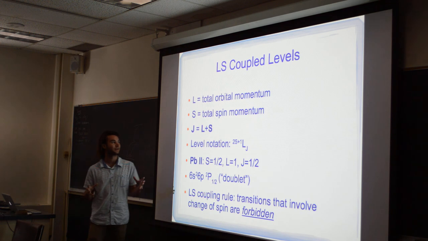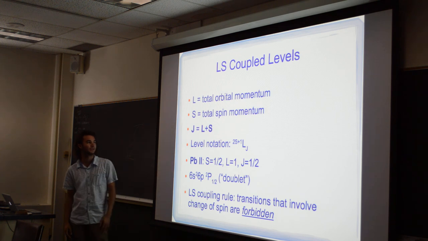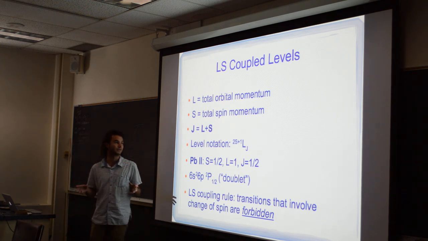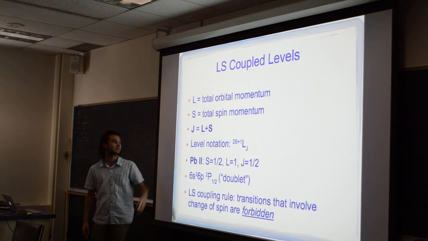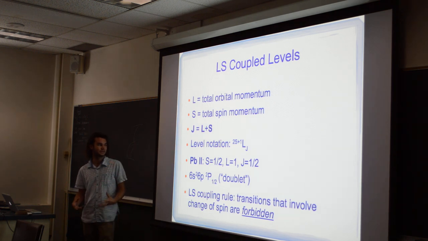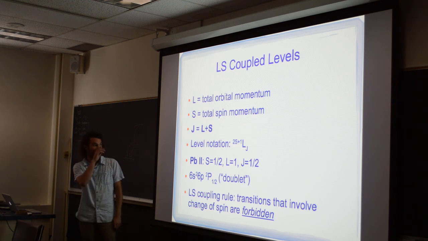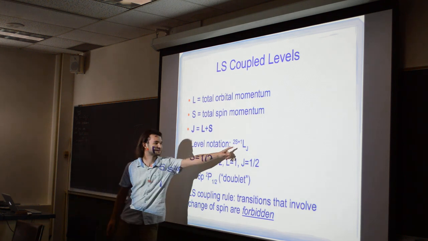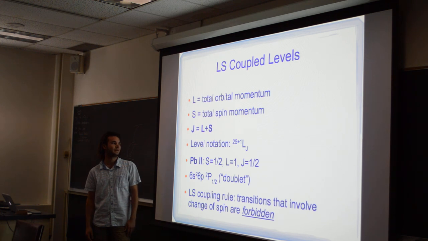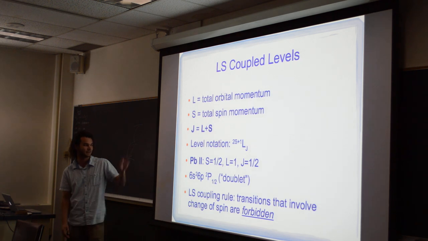Then once you move past the electrons, you can talk about the atom itself. So we have a capital L for the total orbital momentum of the atom, and then capital S is the total spin momentum. And then we also have this J, which is basically the sum of the vectors, capital L and capital S. So that's the absolute total angular momentum of the atom. And so we can talk about its LS coupling, which you just write like this: 2 times the total spin plus 1 in the superscript, the L value, and then the J value in the subscript.